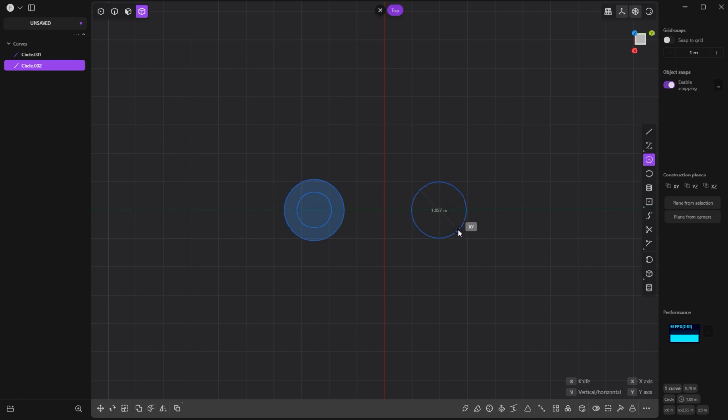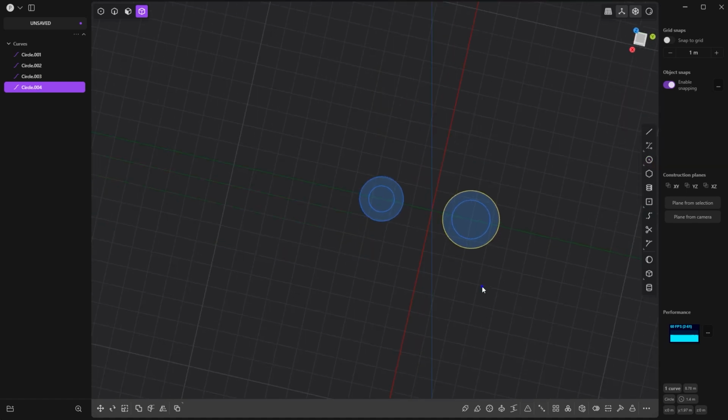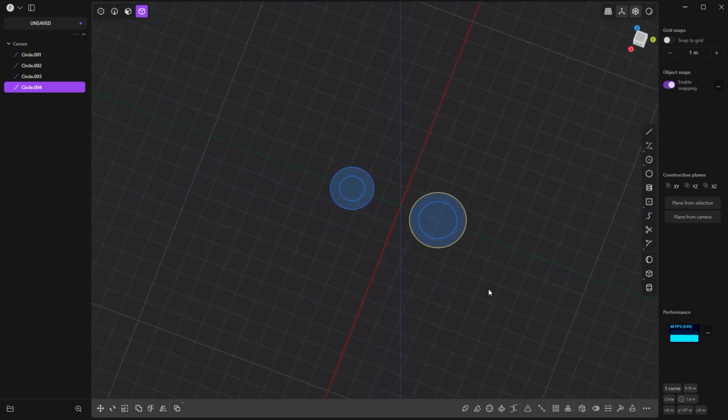Another circle like that, and again one above with a larger radius. Okay, now we have these circles. You can see them and select them in the curves group on the left side.